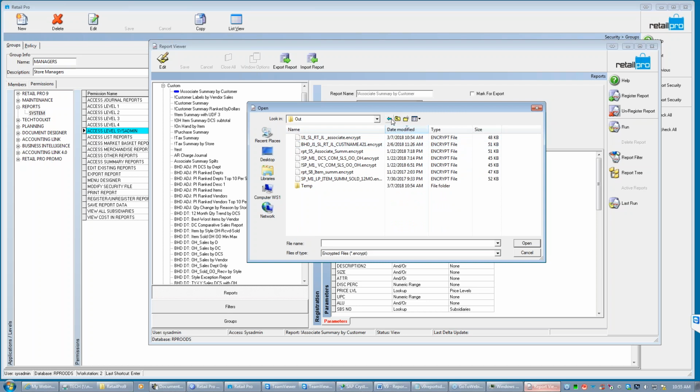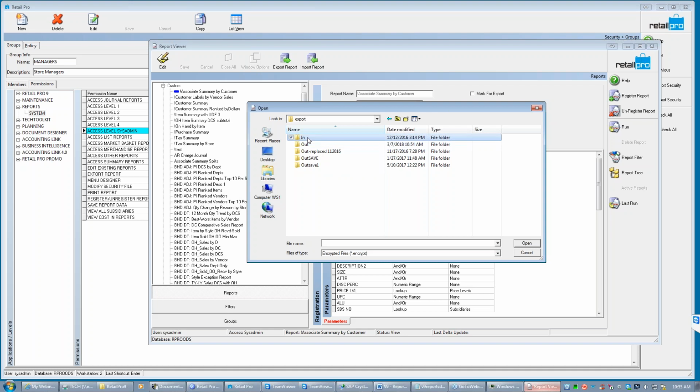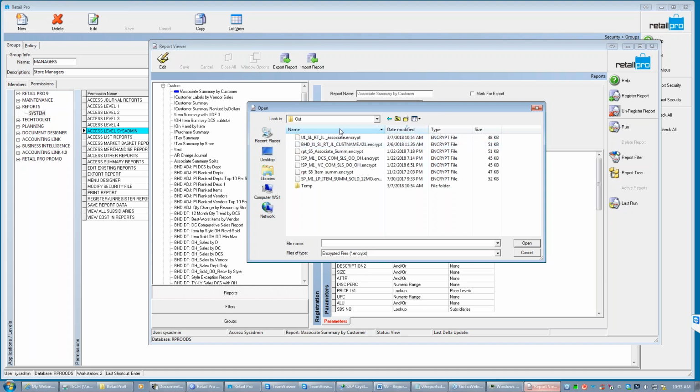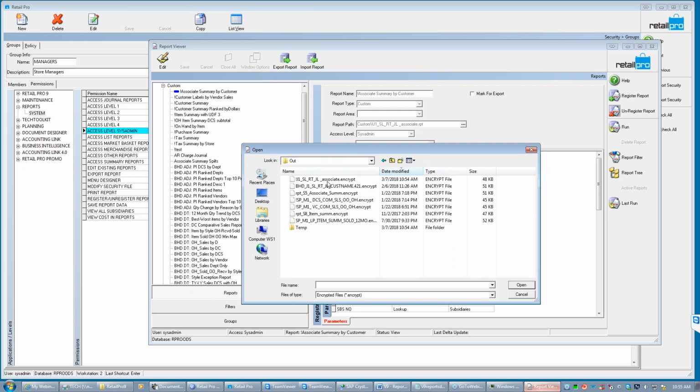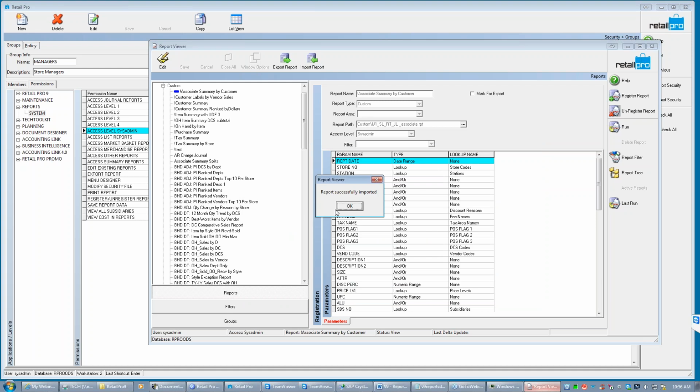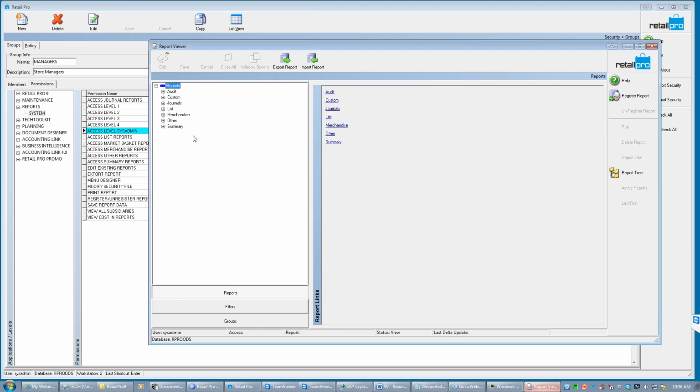Not in that directory. Where'd it go? In, out. Yeah, it's got to be in that directory. Out. What's it? Associate summary. Yeah, this one. J1 associate summary. Yeah, so it was this one. Created. Yeah, 3.7. That's it. So all you do is you find it on the list, and then you open it. That's it. So you don't have to know a lot. You just have to get on the store system and do it.